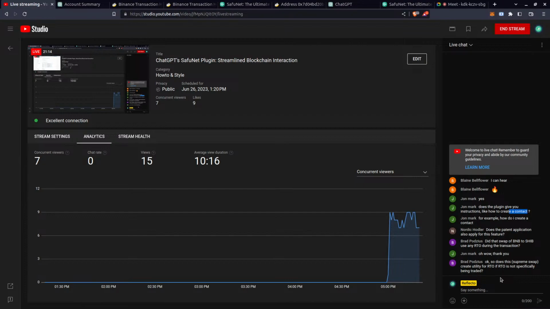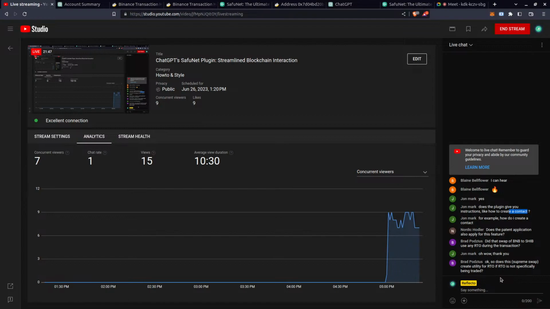It basically creates utility for users of SafuNet, because you're getting the best rates when you're using Supreme Swap. And not only are you getting the best rates, but you're also getting the easiest way to swap. As you see, this is very simple. You can swap with regular language. You don't need to go through MetaMask, connect, approve this transaction, approve that transaction.